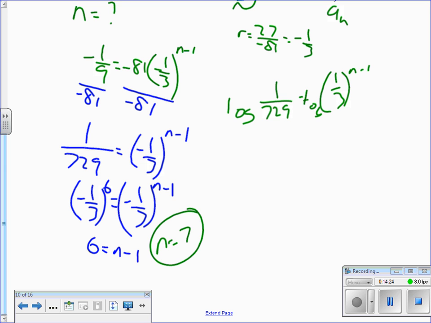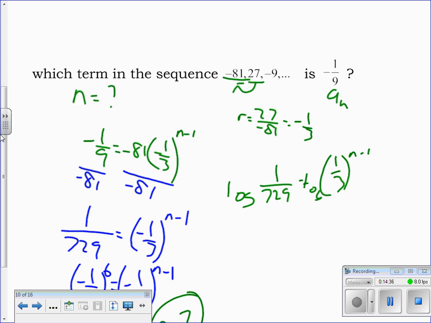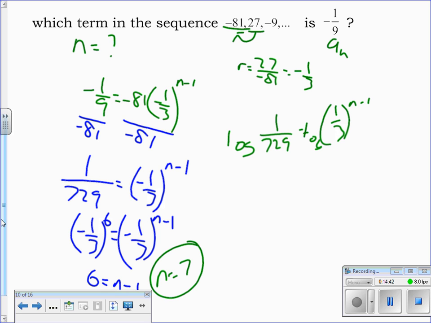I just found r because I knew 27 was negative 1/3. Well, you found r, but then to find which term number it is, what did you do? Continued it out, just continued the pattern? Yeah, and you can do that depending upon how far you have to go. This one isn't too bad, but you had to go how many, 4 more times? Yeah. So you figured out what r was, which we did here, and then just took negative 1/3 times negative 9 and kept doing that until you got to the number you were looking for. That gives you how many times you do it. Okay, and that'll work too.